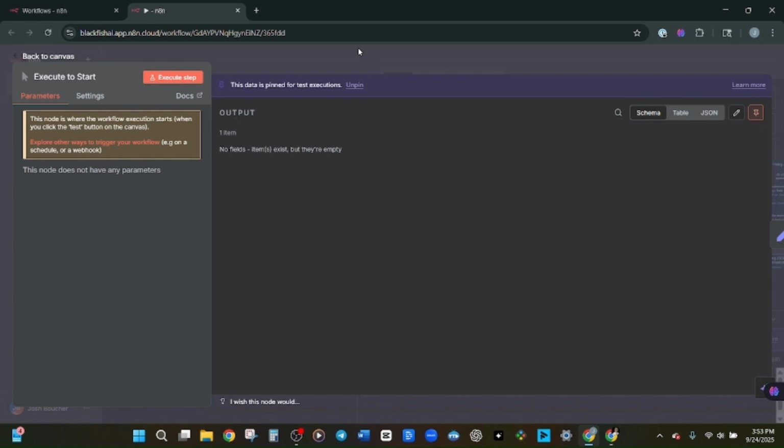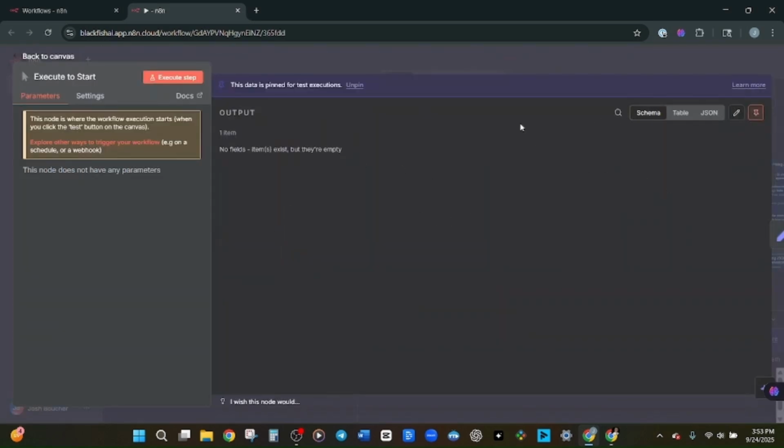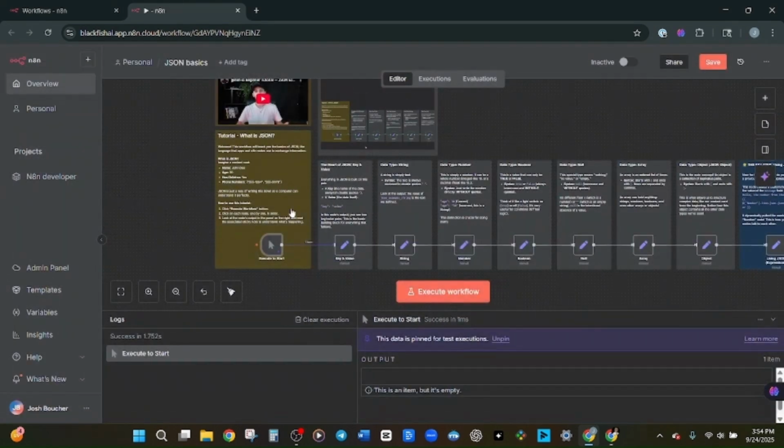Now, what's important about pinning the data is now we don't need to run this whenever we test the scenario again. Say this was an AI agent that we just pinned the data for. Next time we test the workflow, we can just use the data that the AI agent has already put out in that last execution. And also, we don't need to pay for its API usage. So this is a very, very good setting. You would do well to learn this one.